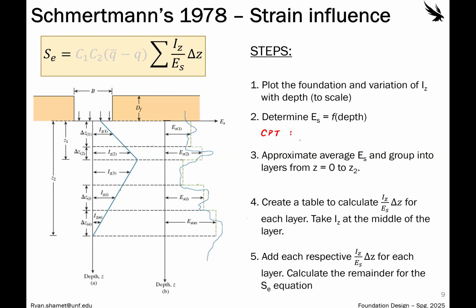The two major types of subsurface testing are the standard penetration test, which is the hammer that hammers the drill bit into the ground, or the split spoon sampler, and then the cone penetration test, which is like the surgeon's version of it, where it hydraulically pushes a 2 centimeter probe into the ground. So instead of having dynamic measurements, you have a nice smooth profile. For this cone penetration test, typically what we use is an Es profile of about 2.5 times the qc, which is the cone tip resistance.